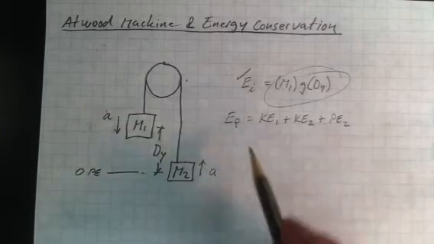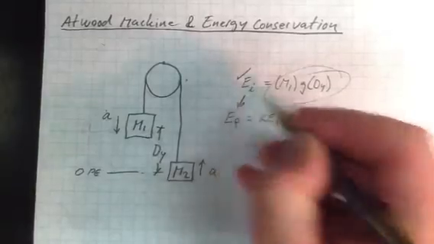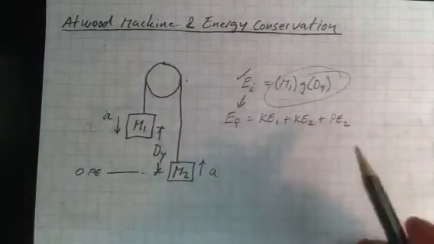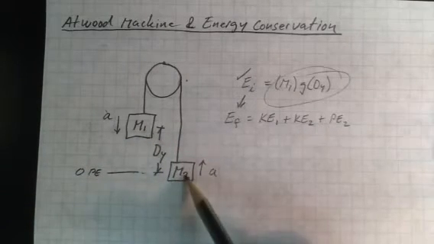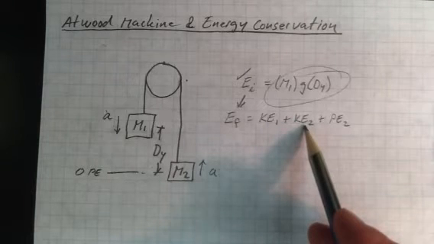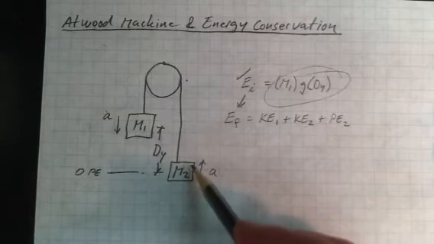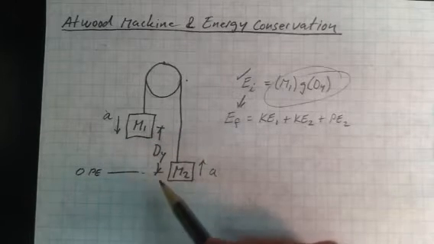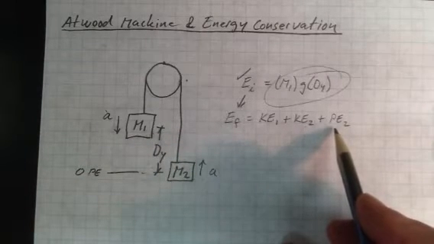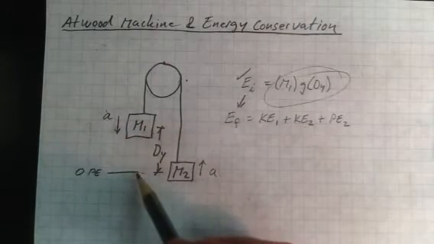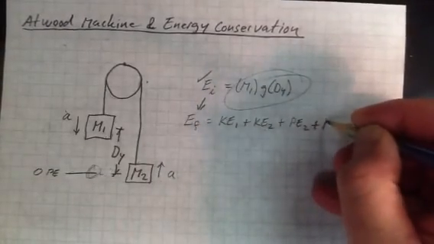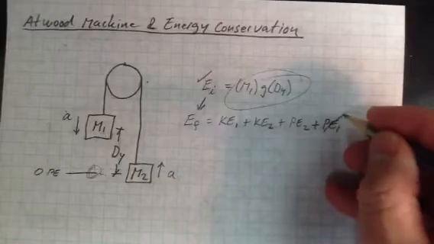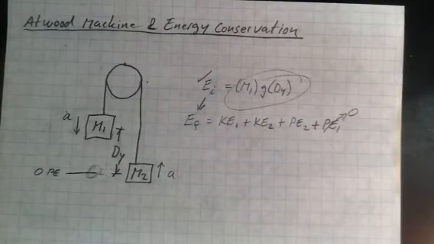Well, how are we going to solve that? This energy final has to equal this energy initial. What's it going to be broken up into? Like I said, this mass is going to accelerate, so it's going to have some kinetic energy. This mass is going to accelerate, it's going to have some kinetic energy. This mass is going to go up above my reference point, so it's going to gain potential energy. This guy here in the final state will be down there, so the potential energy of mass 1 will be 0. A little bit helpful, but we're still kind of in the hurt.